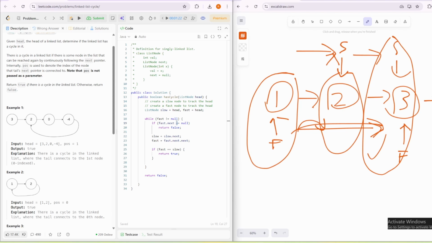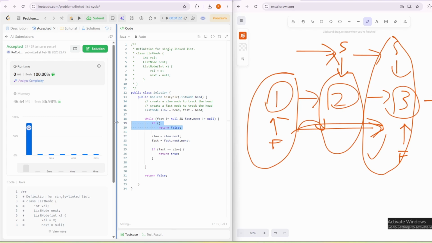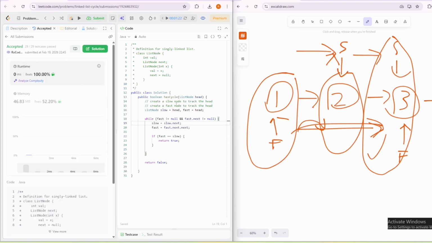So I think this should work as well, no? Yes. And this is essentially fast.next is not equal to null. This should give me the same output.